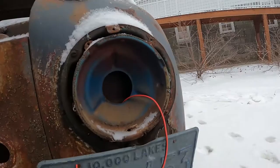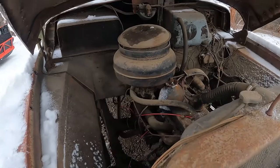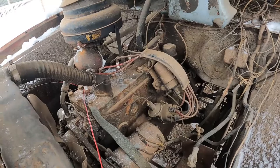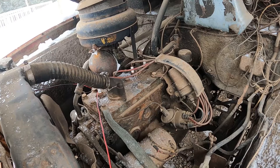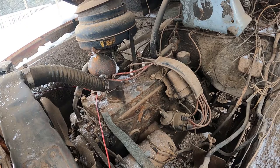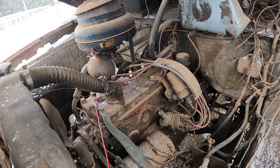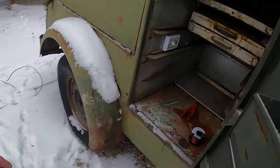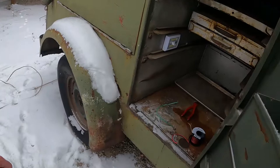Got the other wire run for the other headlight. That little flathead six-cylinder looks like it could darn near run, doesn't it? When we first got this thing about 15 years ago, we dumped a bunch of oil in each cylinder through the spark plug holes and towed it - the motor turned over just fine. We didn't put any fuel in it to try to start it, we just wanted to see if the motor was stuck. We put it in gear and the motor spun.